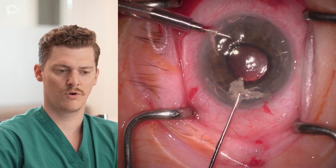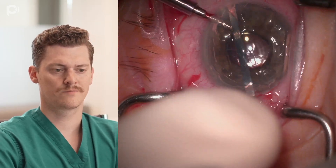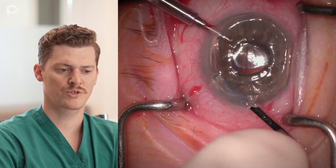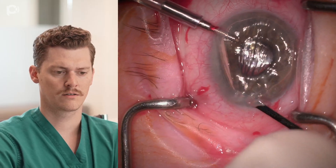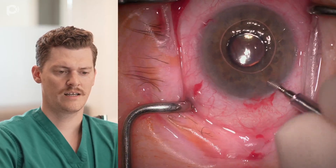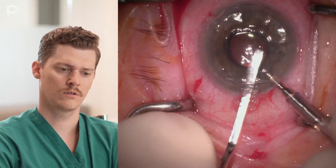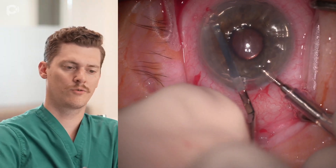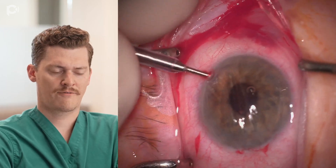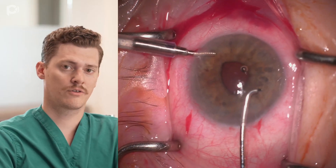Grabbing it from the edges, wadding it up into a ball, and then pulling it out through the main wound. Out in the periphery there are still some residual fragments, so I'm going in with the Mallis scraper here and removing those peripheral fragments so that I have more space to work with during graft unfolding. I'm moving the AC maintainer from across the eye over to proximal, and moving the Mallis scraper over towards where the AC maintainer was to remove those residual fragments — because when the AC maintainer is in place, sometimes it's difficult to get those fragments out. After I'm satisfied with the Descemet's membrane removal and no residual fragments, I go in to make a PI using a thermocautery device.